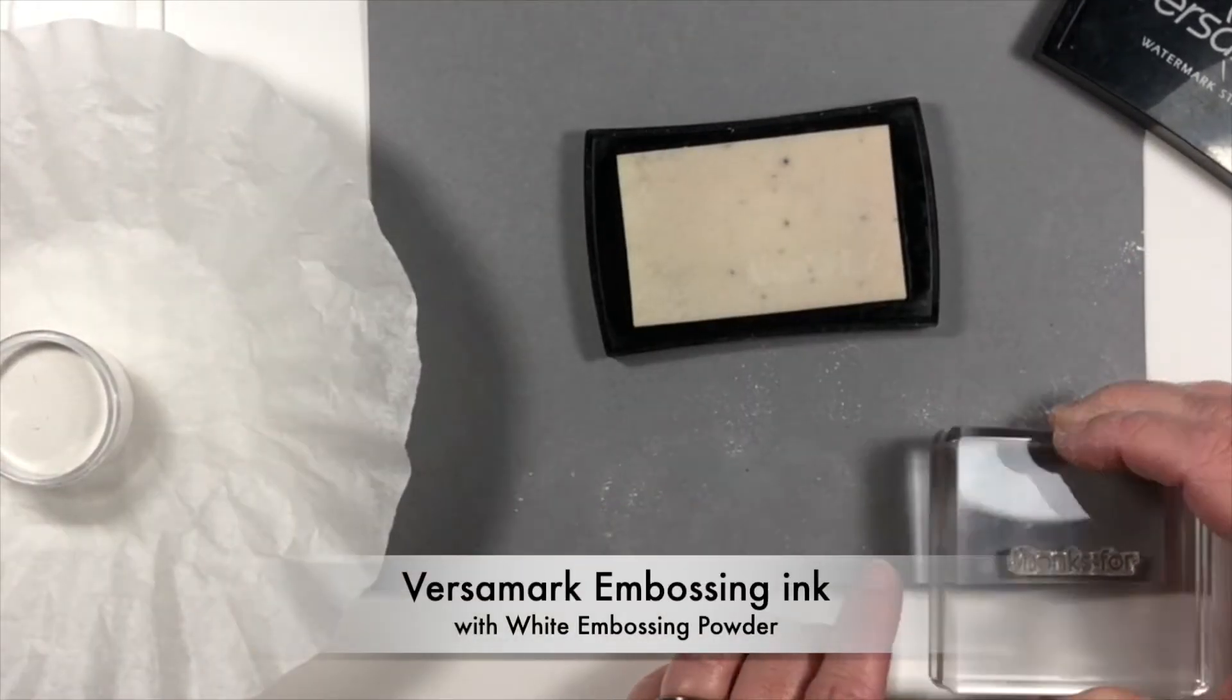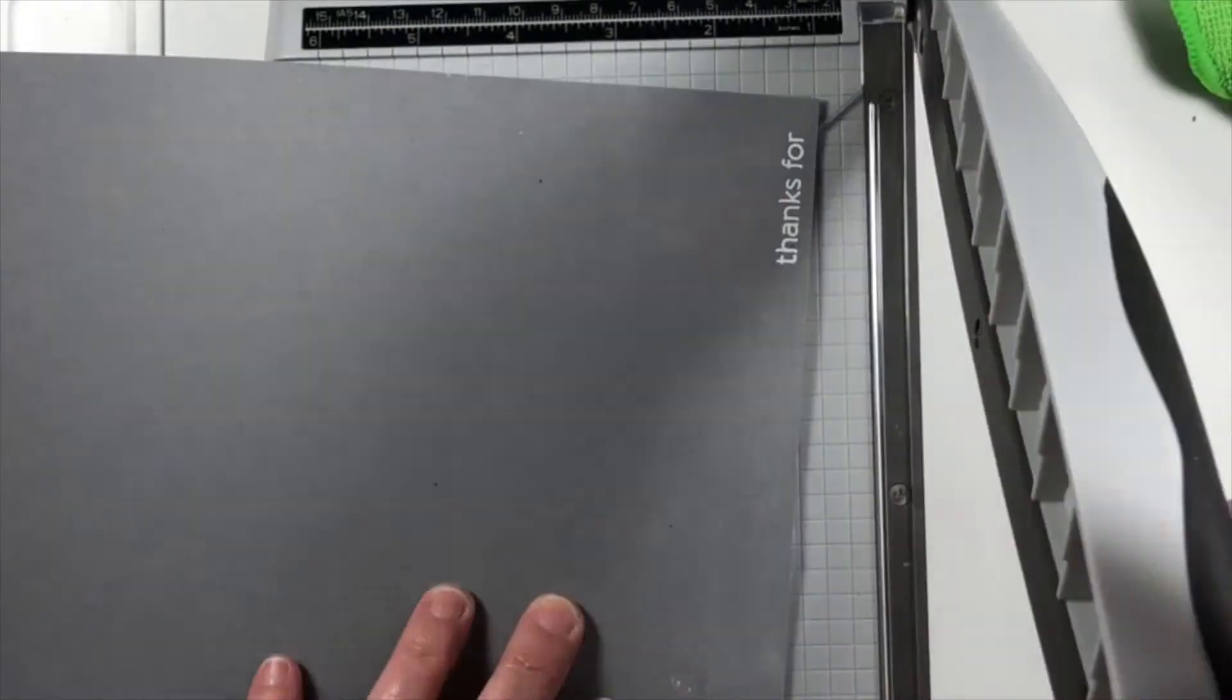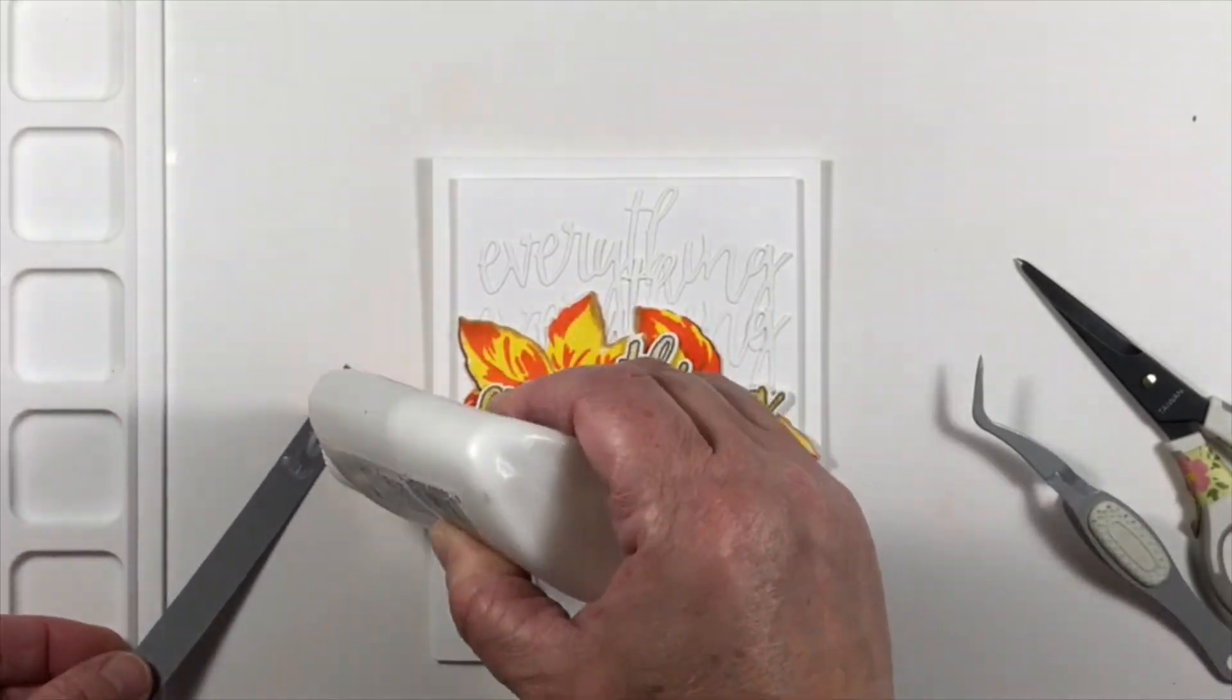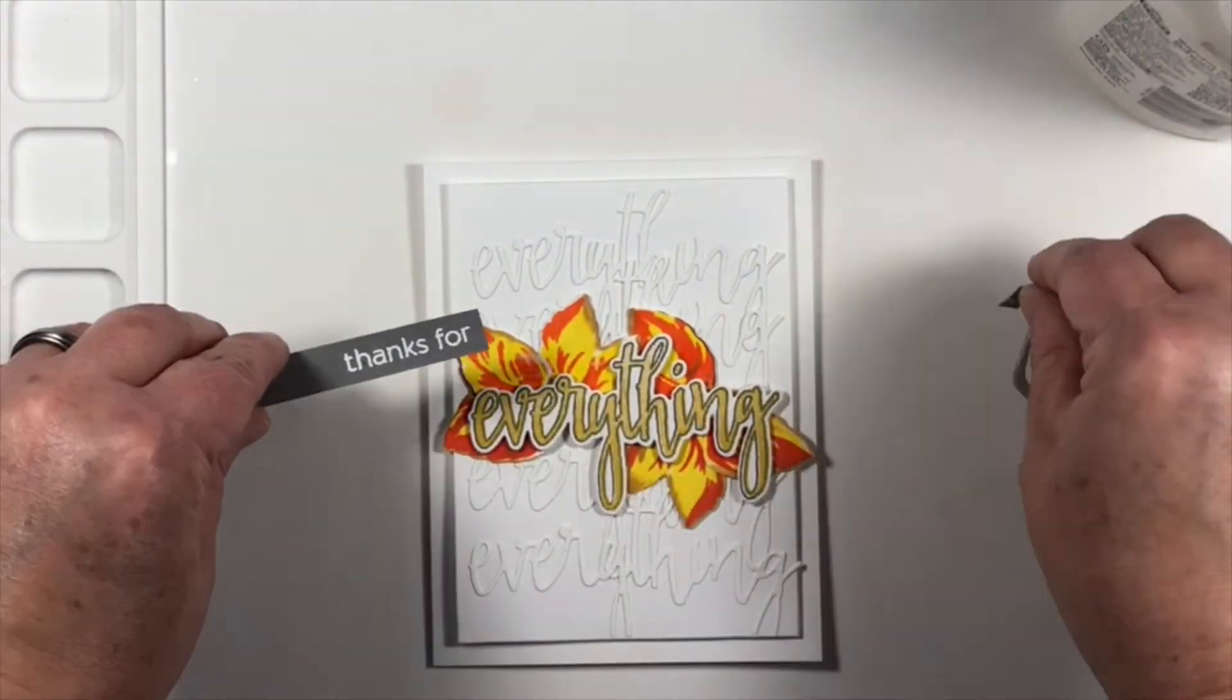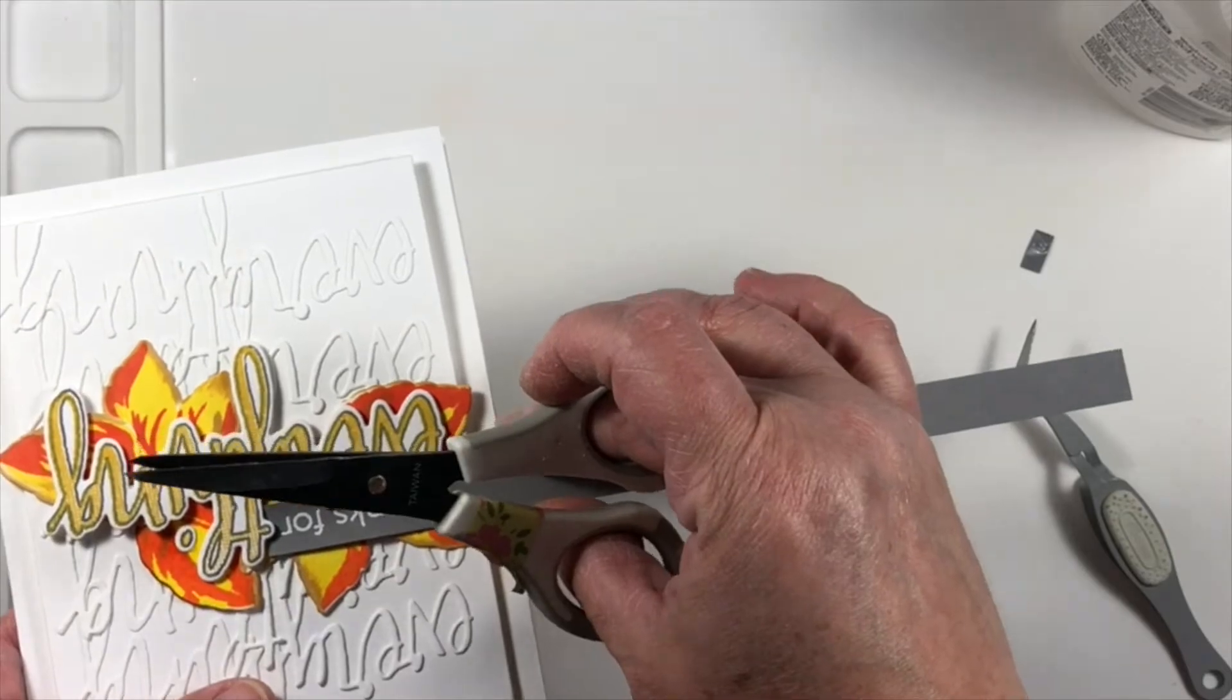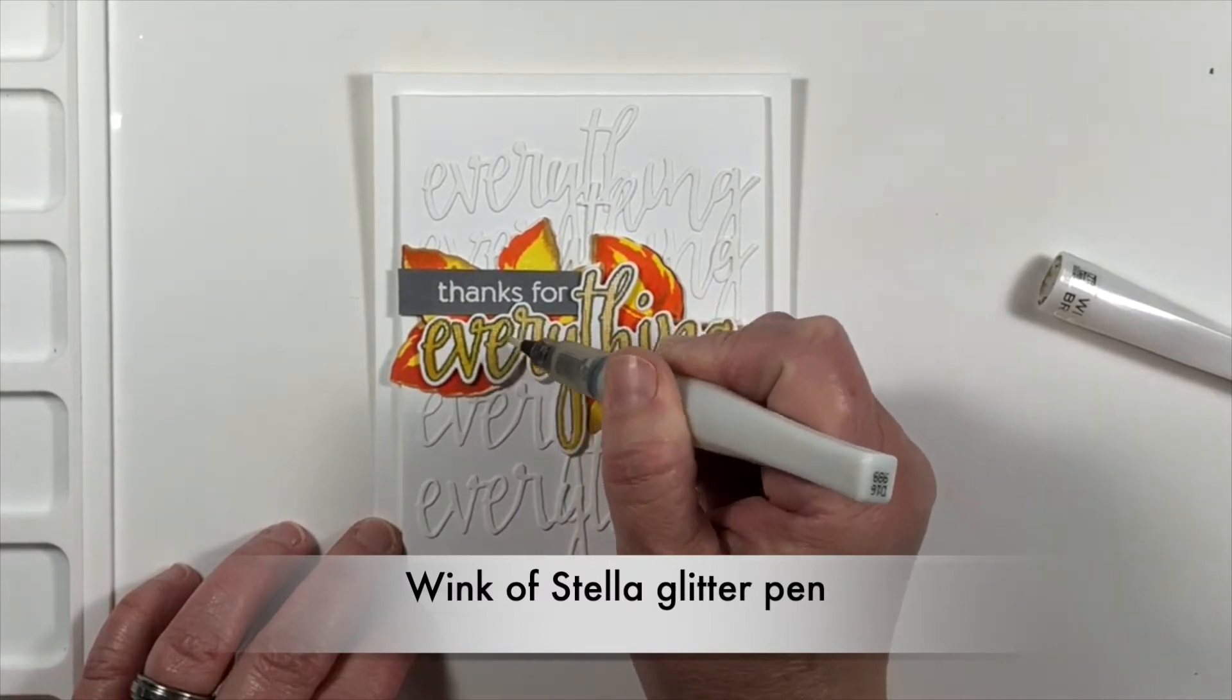So I'm going to go back and add something that goes with the die cut sentiment so that it makes a little more sense. And I need to make a giant stack of cards because we recently moved from New Jersey to Missouri. And there's a lot of people that helped us along our journey. So I'm sending out lots and loads of cards. And this is going to be one. In fact, I made two of these cards and I have a good idea who I'm going to send them to with my husband's new office.